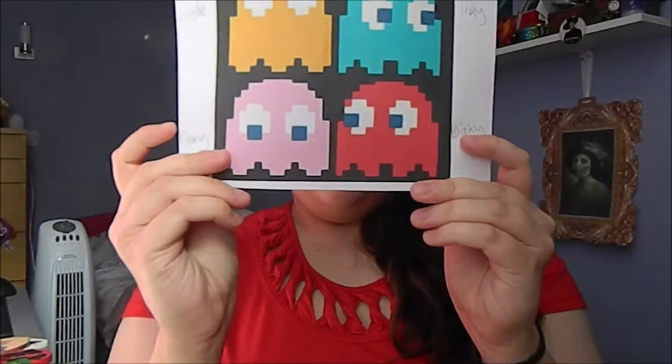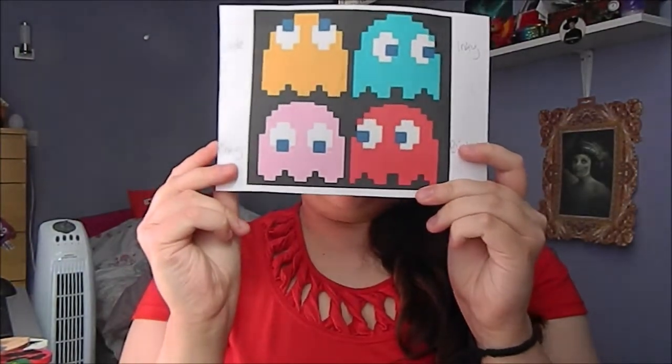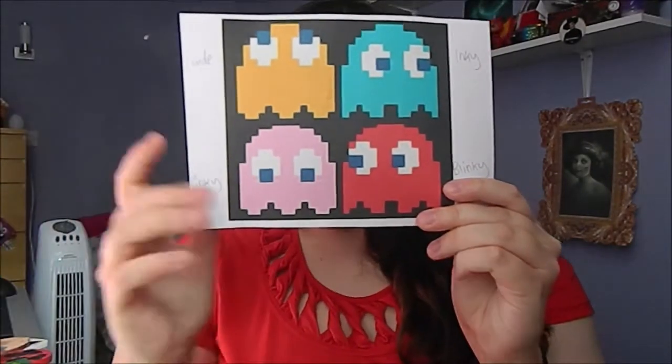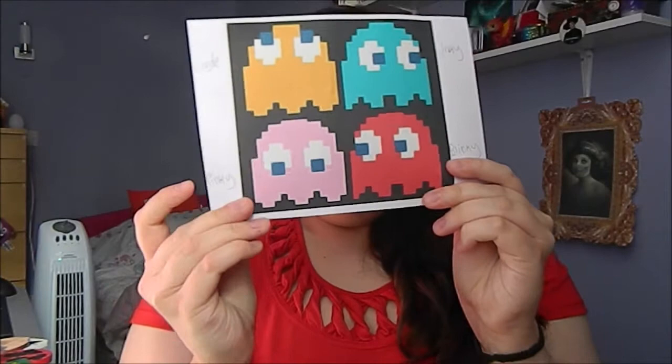Hello everyone, so today I'm going to be doing another requested squishy tutorial because it's been a while since I've done a requested one. So today I'm going to be showing you how to make all 4 of the Pac-Man ghosts into squishies. And they're also going to be pixelated as well, as you can see.